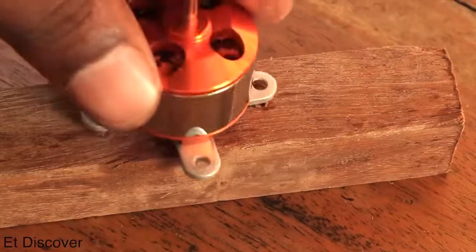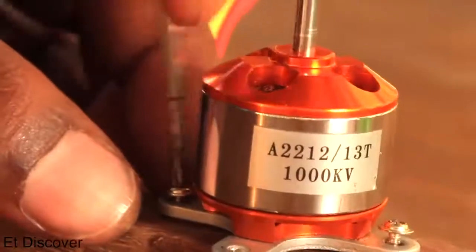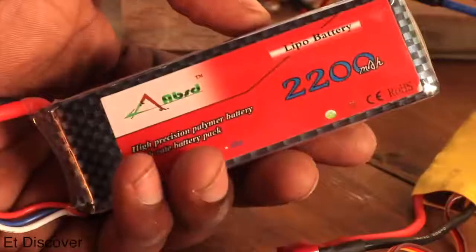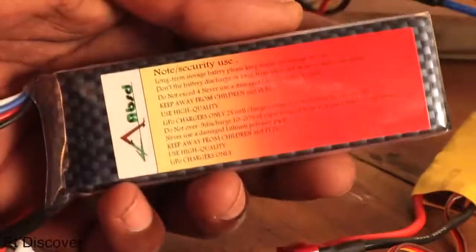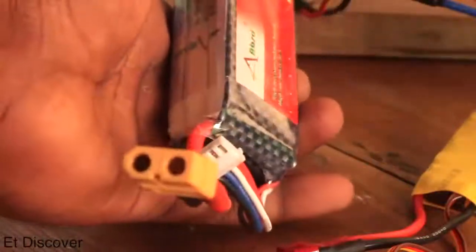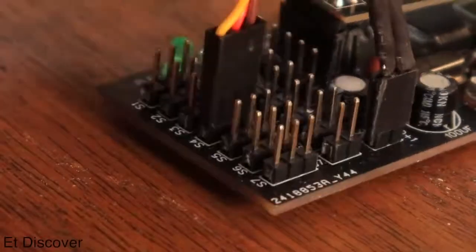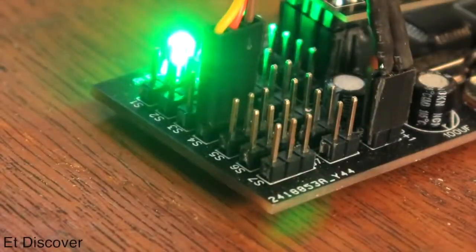When everything is done, now time to properly check. I attached a brushless motor with a wooden block and connected the ESC with my motor. I need a 12V power supply, so I use a LiPo battery as a power source. Next I connect this sense pin with my drone receiver board. My receiver part is done.